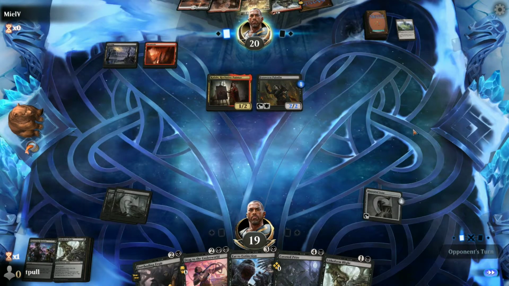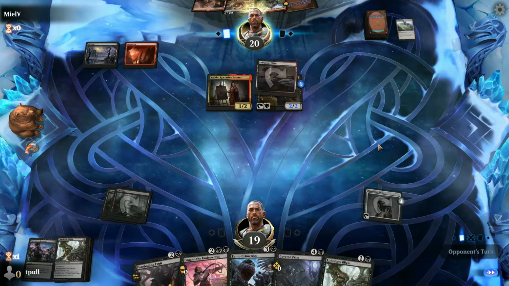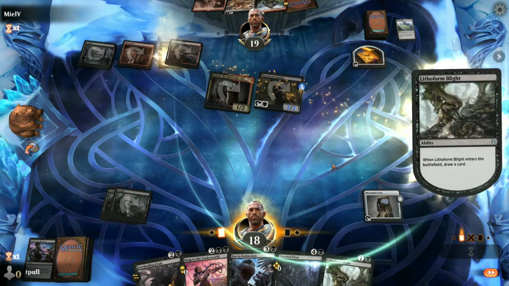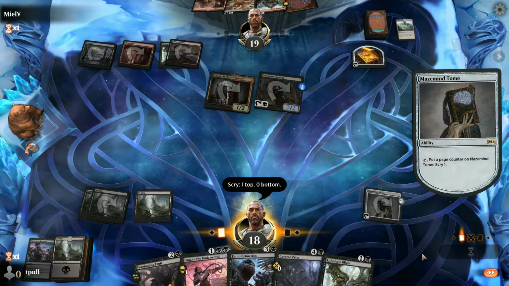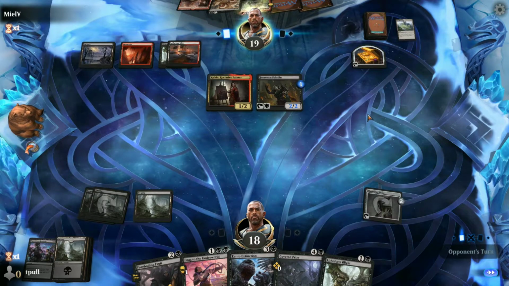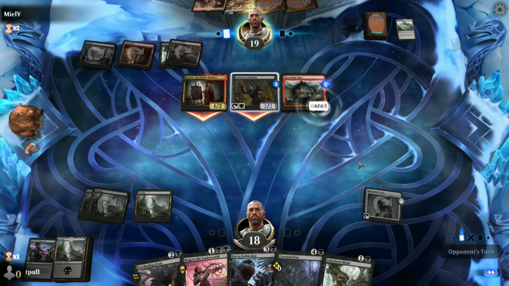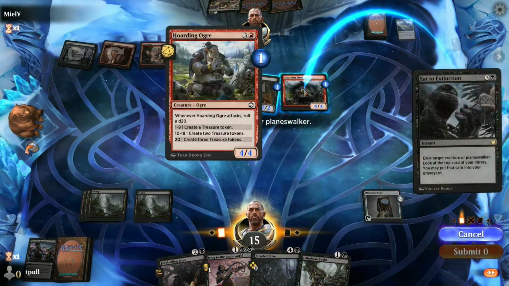Lithoform Blight. Alright, we'll keep it. It replaces itself, so maybe we can give him little fits with his land. It pays 1 life to create a token, huh? More land, we'll take it. Bring down Hoarding Motor. Kind of expected that. Yeah, that's whenever he attacks. So, we'll just make sure he doesn't attack.